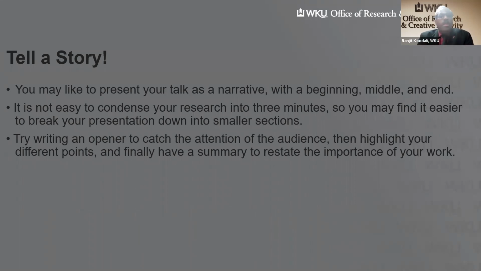And then you highlight your different points, your findings, and then you have a summary of the impact that your research could potentially have with more work done in the future, and that will restate the importance or the necessity that you talked about at the beginning. So these are 3 elements of how to tell a compelling story that you can relate to the audience, and the audience is very engaged and enraptured by your talk.